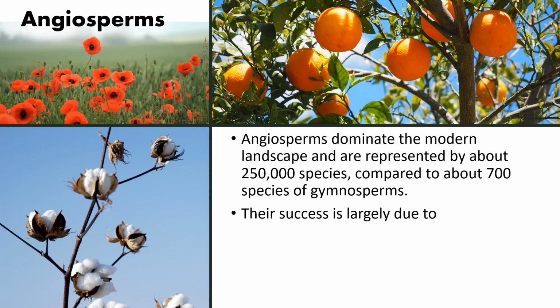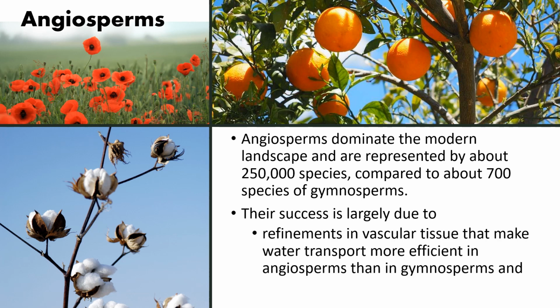Okay, they're successful due to a couple different adaptations. They have refined the vascular tissue system, and it makes the transport of water and the different photosynthetic molecules much more efficient than it is in gymnosperms. And they're going to have the evolution of the flower, which is going to increase their ability to pollinate and not leave it up to the wind like the gymnosperms do.